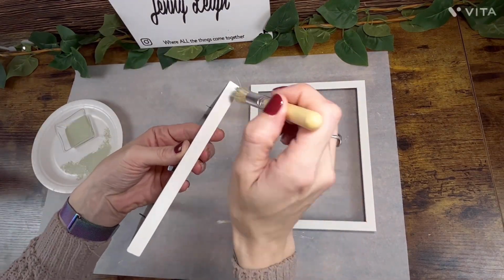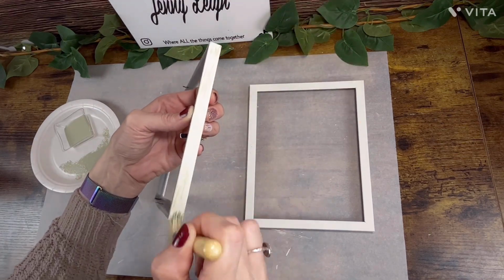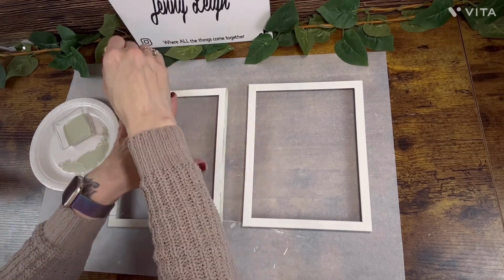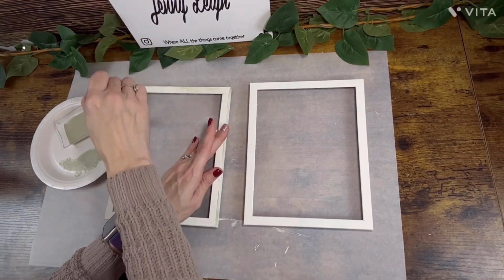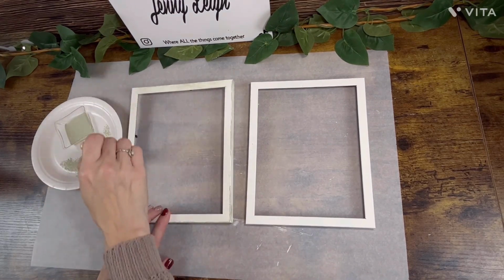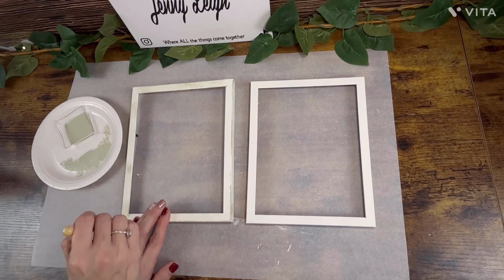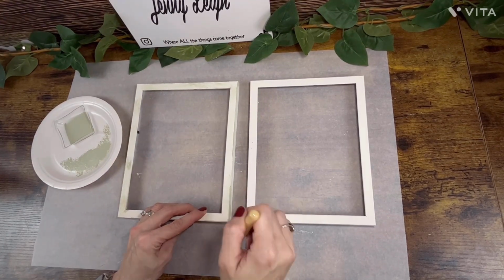But anyway, so we're gonna just take that all over. There is no right or wrong way, like none. You just add as little or as much as you want, and if you think you've added too much, just take a little bit of the white plaster and just go back over it. But it's truly the easiest DIY ever. And it just turned out beautiful. I cannot believe the items that you can make with Dollar Tree items.